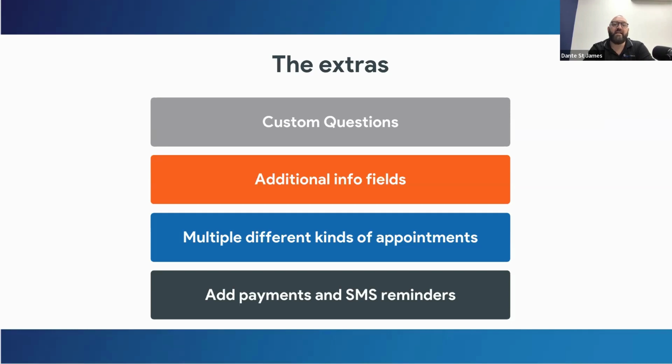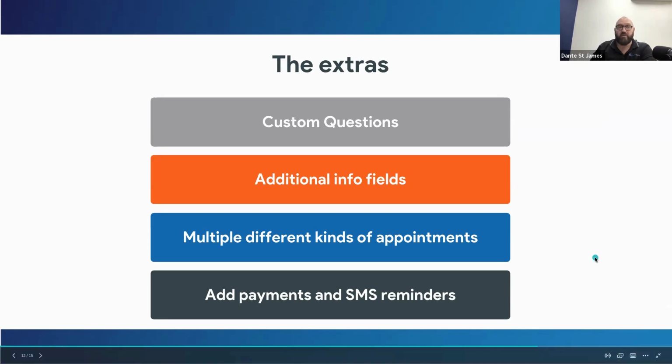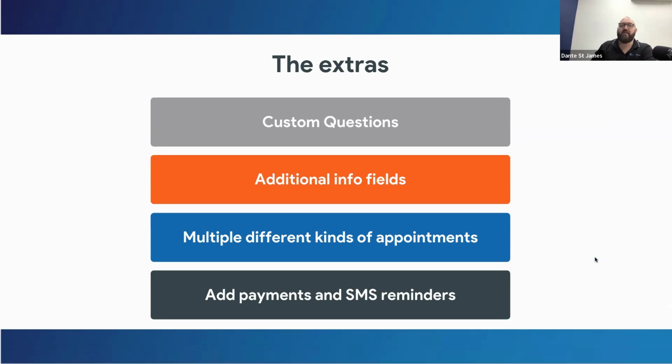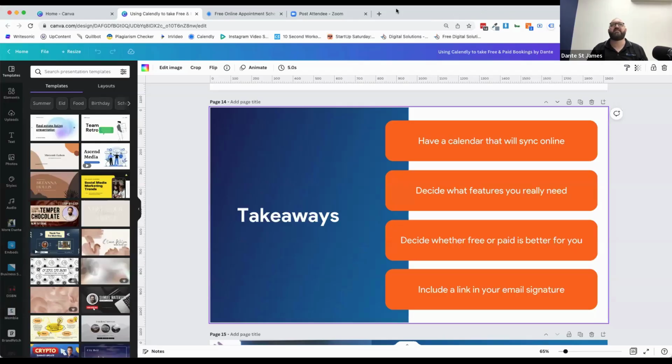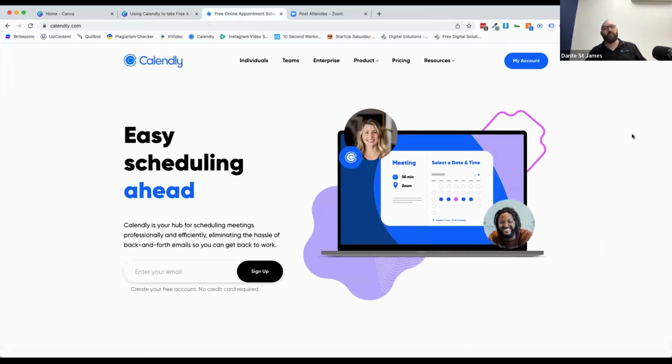And I can put that on there, and it's processed through a payment processor called Stripe. You can also do that through PayPal as well, so that those payments happen automatically. And of the 150, I get about 146.50 or 147.50 of that transferred through to my bank account. So it's low cost for those things, but it's so worth it to get that payment straight up front. So let's take a look under the hood of Calendly and see what its different things are. Now, this is the Calendly website.